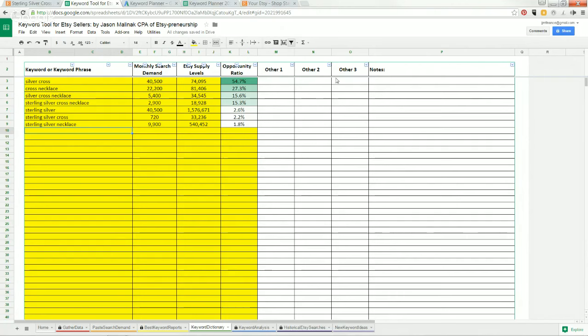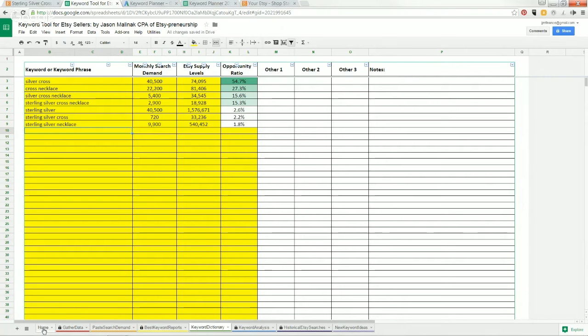All these other tabs over here, the others and the notes, this is purely for you to take notes or track anything else that you want to do. I just wanted to include that for people that have ideas of how they'd like to use this dictionary as well, but there's no functionality that I've created. It's more an option for you to benefit from the dictionary in a way that's unique to your unique needs.